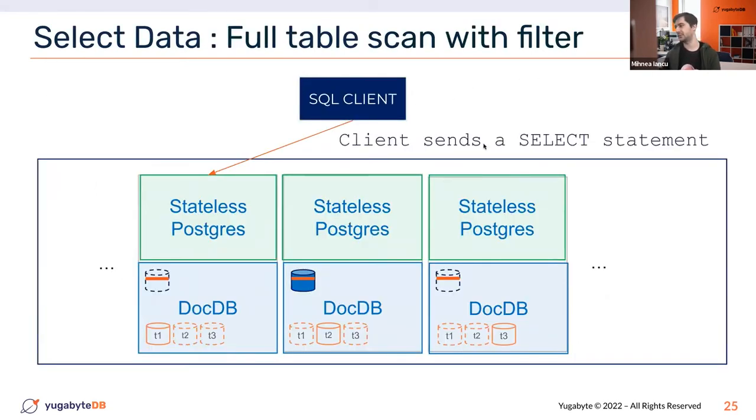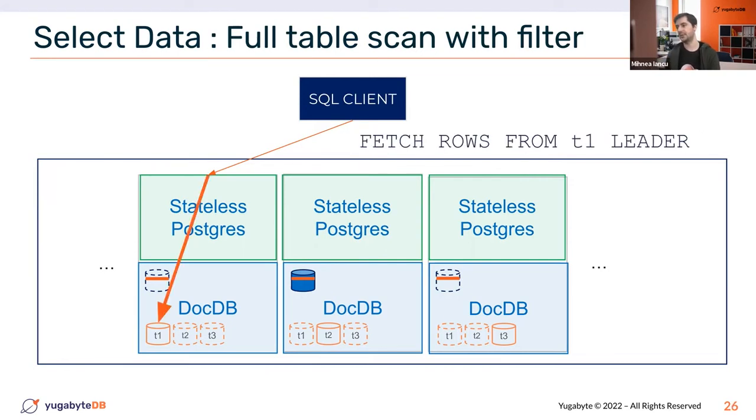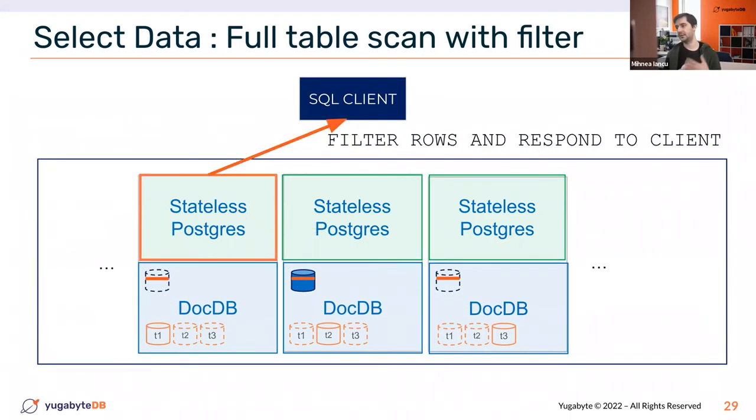Going to an example, let's say the client sends a select statement. Postgres or MySQL analyzes the query, figures out how to execute it, including which tablets it affects. In here, let's say it affects all the tablets, so it fetches rows from T1, pre-filtered by DocDB to the extent that it can, same for T2, same for T3. Then if there's any further filtering that DocDB cannot do, Postgres will do that and respond to the client. So that's the high level of how each of the steps work. And I'm sure Karthik will have more questions about that, but that's the high level.